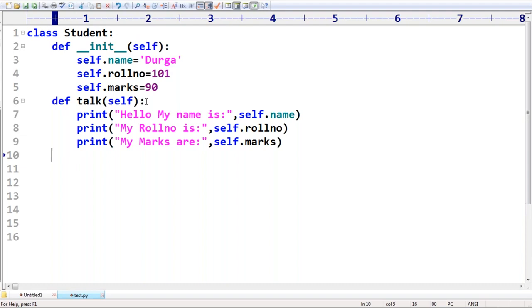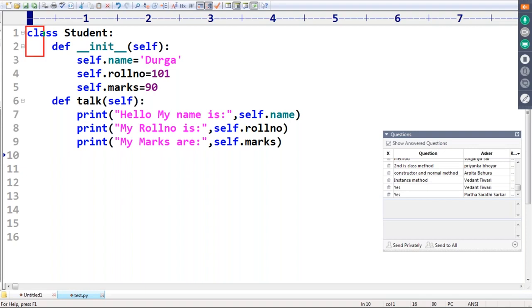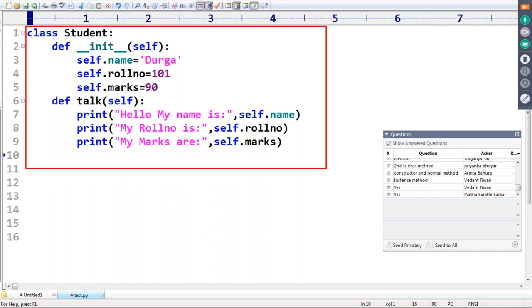That's all. This total thing is nothing but defining a class. Observe it very carefully. I defined one class. Whatever variables we declare inside a constructor are called instance variables.